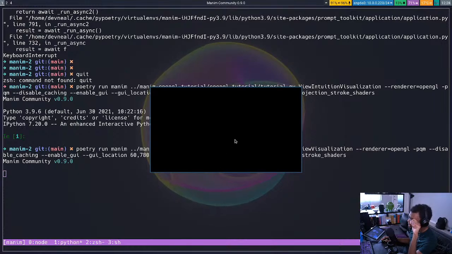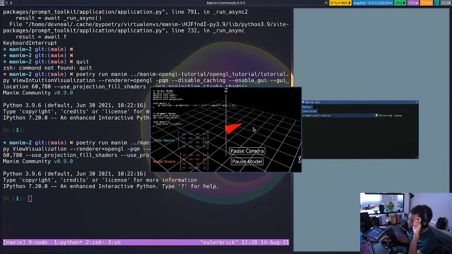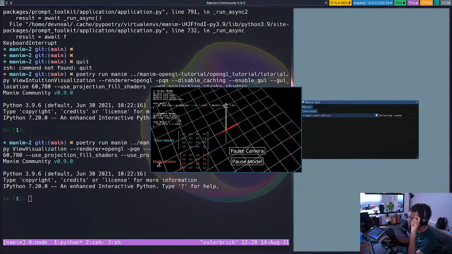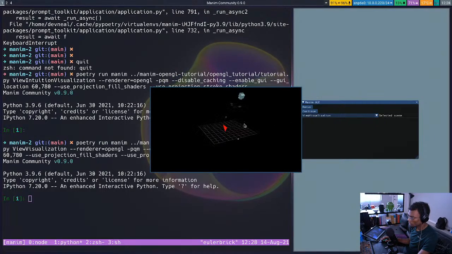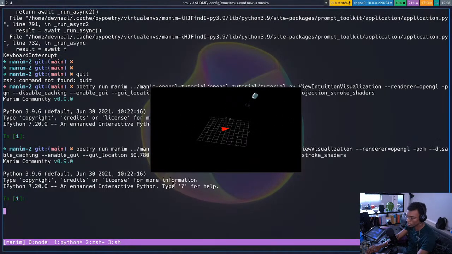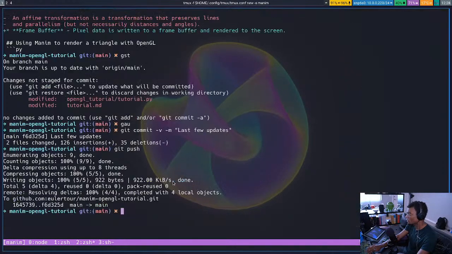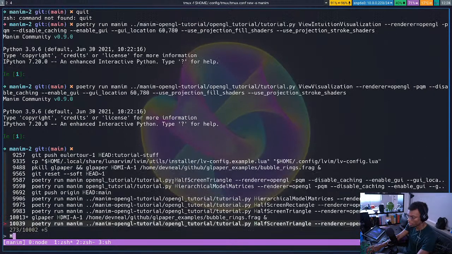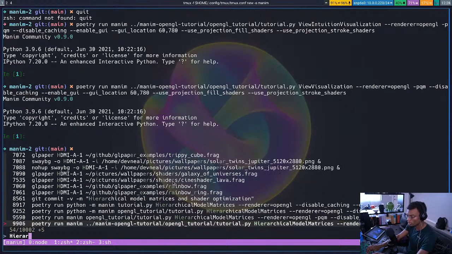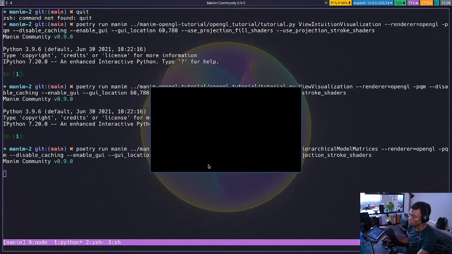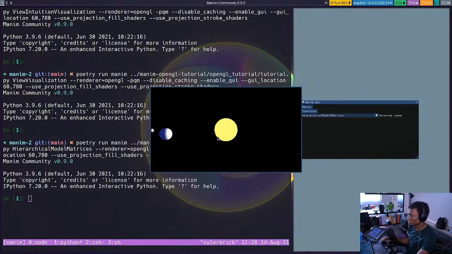Let's try this, see how that works. It's doing fine. Cool. Then the hierarchy. Yes, that also works.